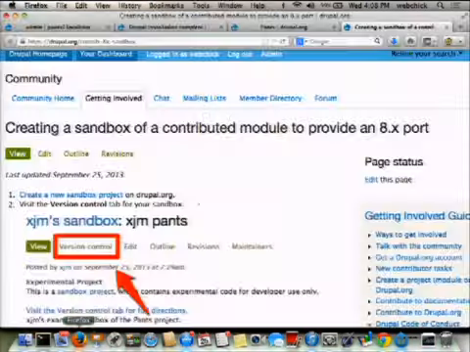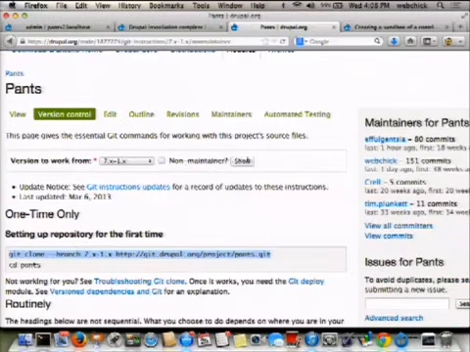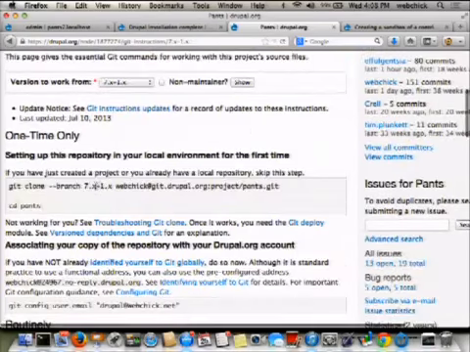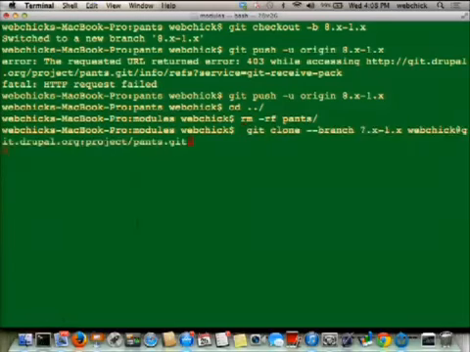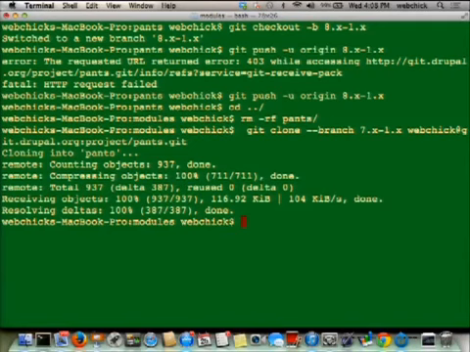I did that first part wrong. I do need the maintainer instructions for this. Sorry. If you get that error, an HTTP request failed because of a 403 error, then you're trying to commit to a module you don't own. I did that on purpose so you could see the effect.